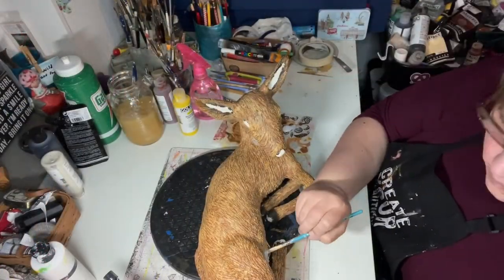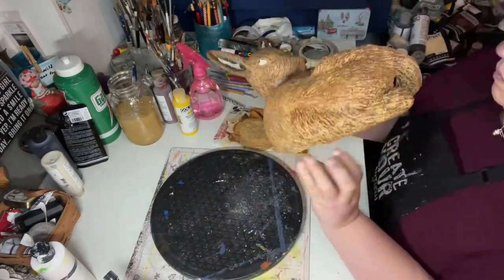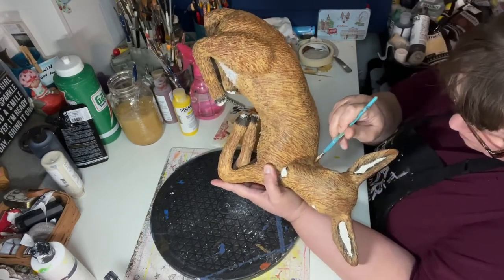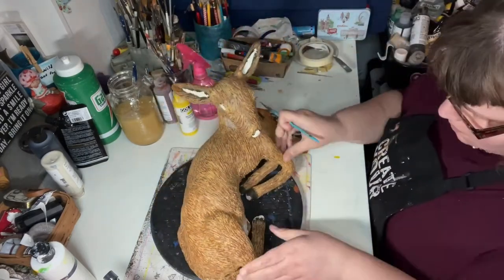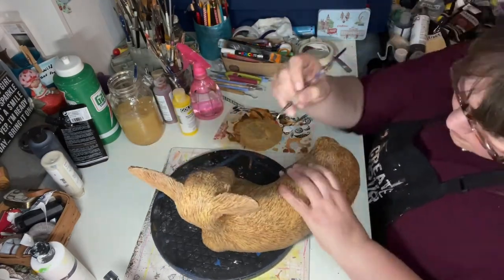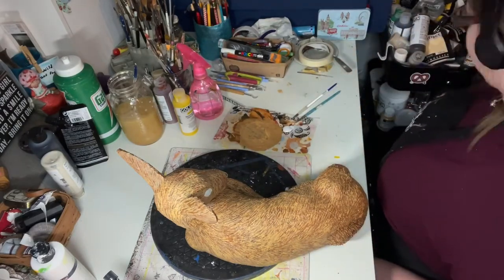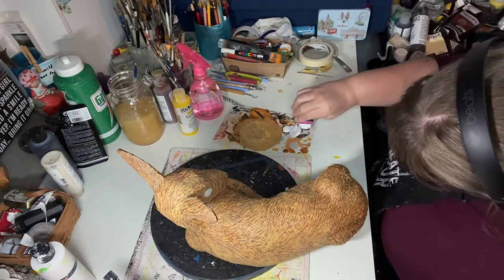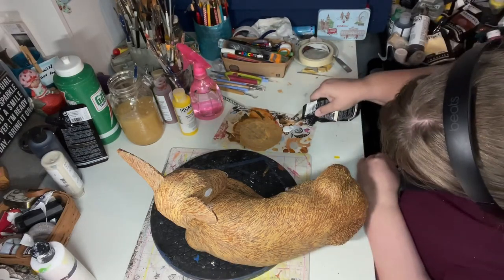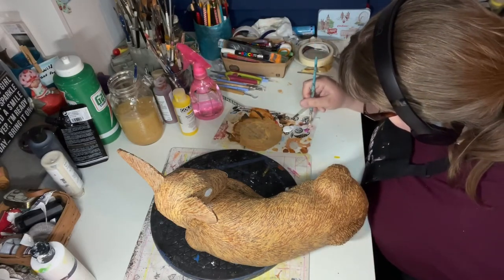I'm going to start doing the white accents along the body. For the inside of the ears, I'm mixing together a little Titan Buff with a medium magenta and a very small drop of sepia acrylic ink.